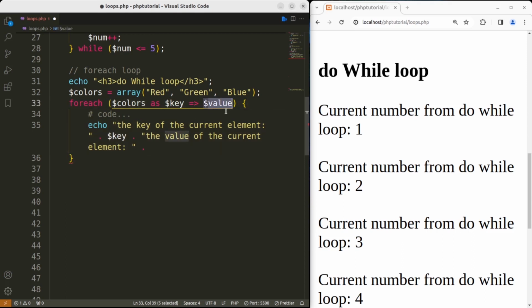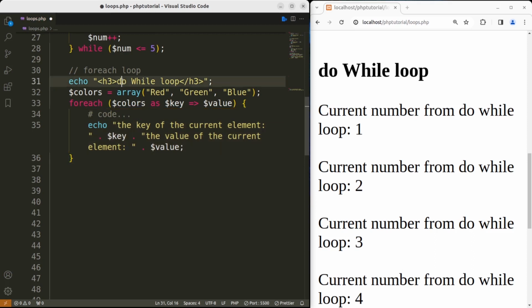This variable represents the value of the current element, and this variable represents the key of the current element. You can rename it as per your convenience. I'm going to keep it as it is.